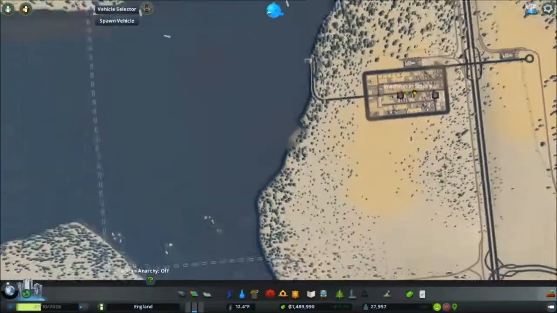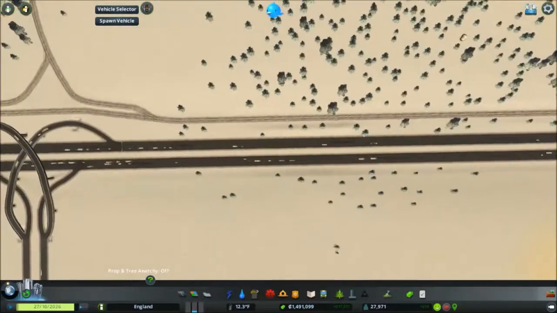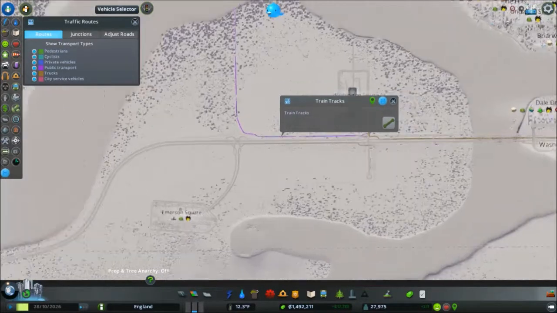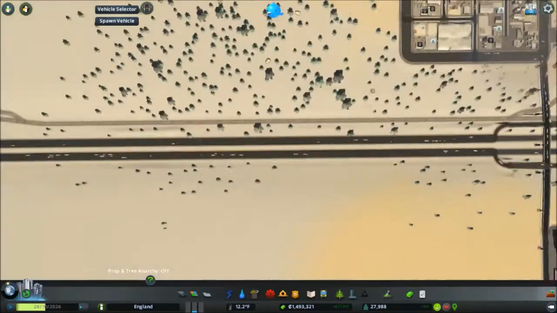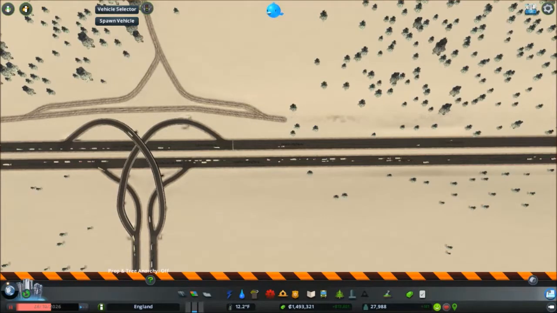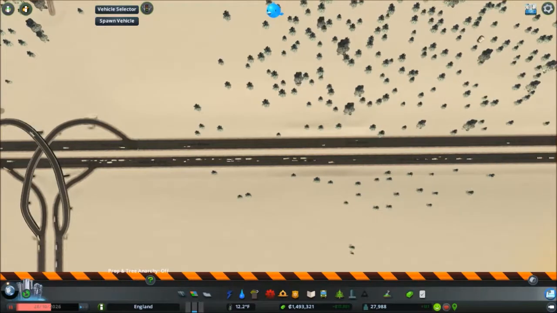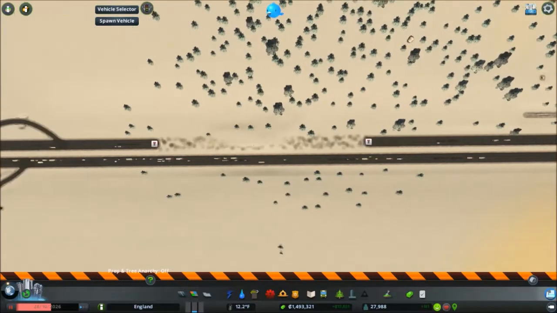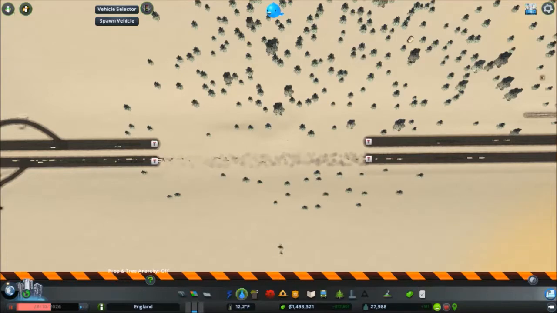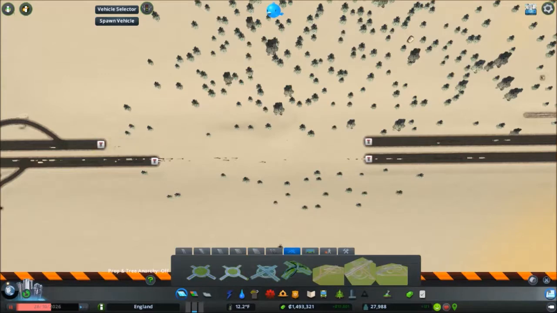I mean, we have $1.5 million. We might as well begin this. First off, ooh, there are trains that use that. Here's the thing. We're gonna pause it. Tear out the entirety of this rail network. I'm gonna want to neaten up that curve as well. We'll tear out a good chunk of that highway. One more chunk.